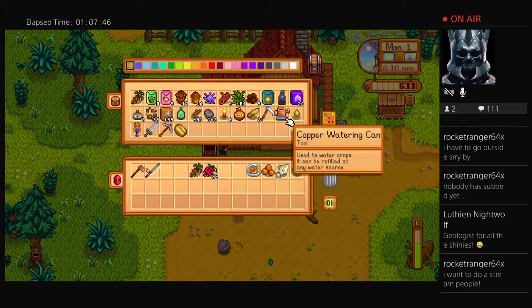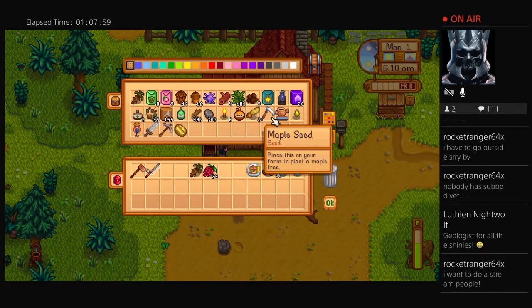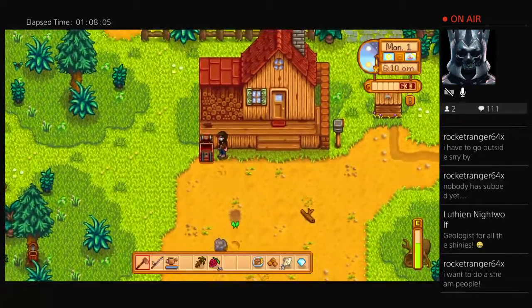Yeah. The copper watering can's gonna be last. My downside right now is that I don't have the money to actually get the upgrade for my hoe, so I'm gonna have to put that back in here. But not just yet, simply because it's the first day of summer, so we're gonna have to start planting summer plants. Let me see.